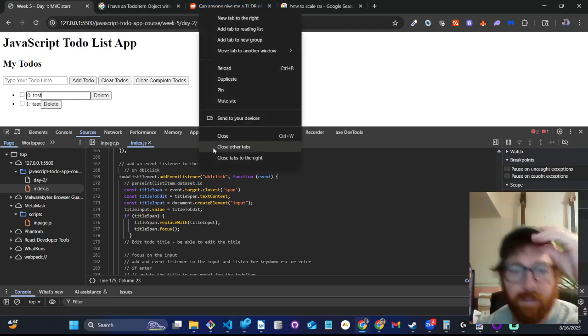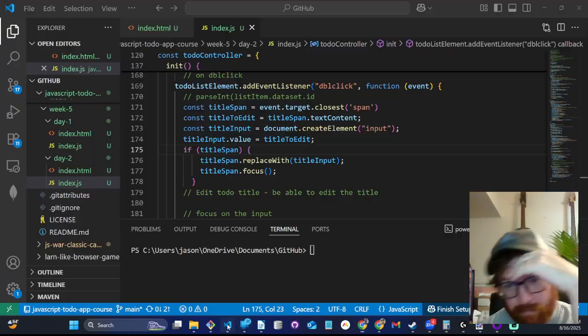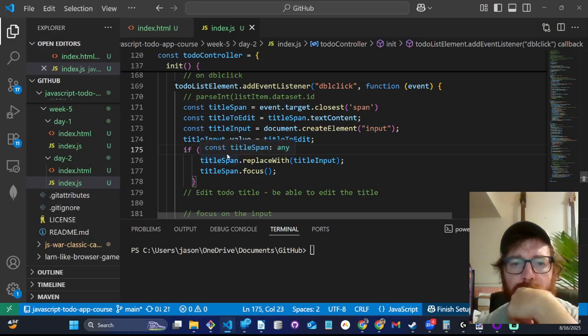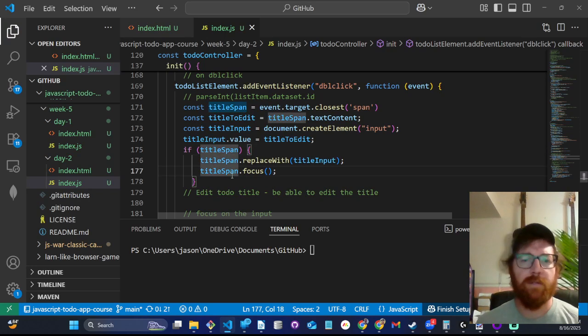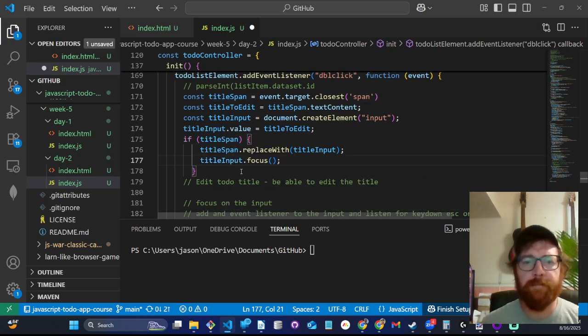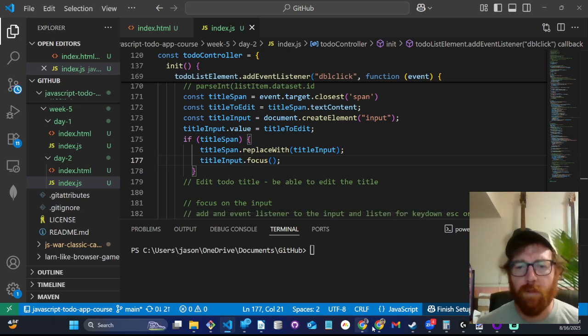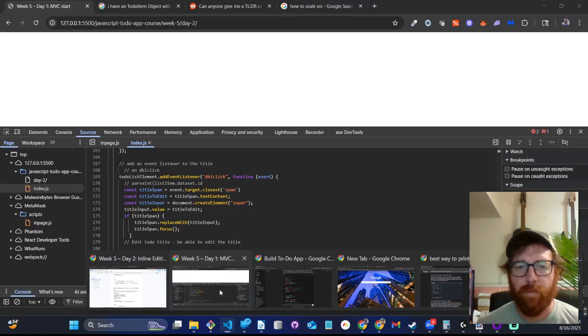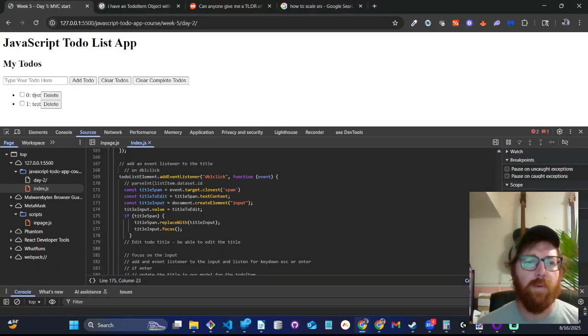And are we focusing the wrong thing? Title input focus. All right.